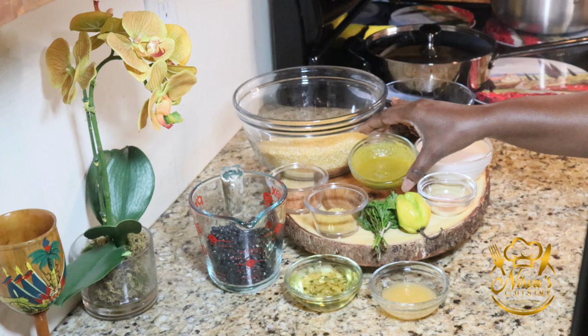Then after that, I add my salt to make sure that the salt goes through the beans for a better and richer flavor.